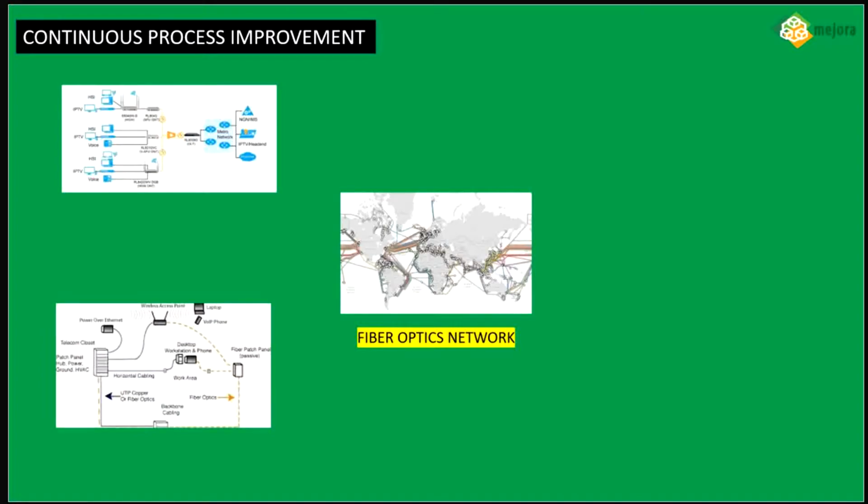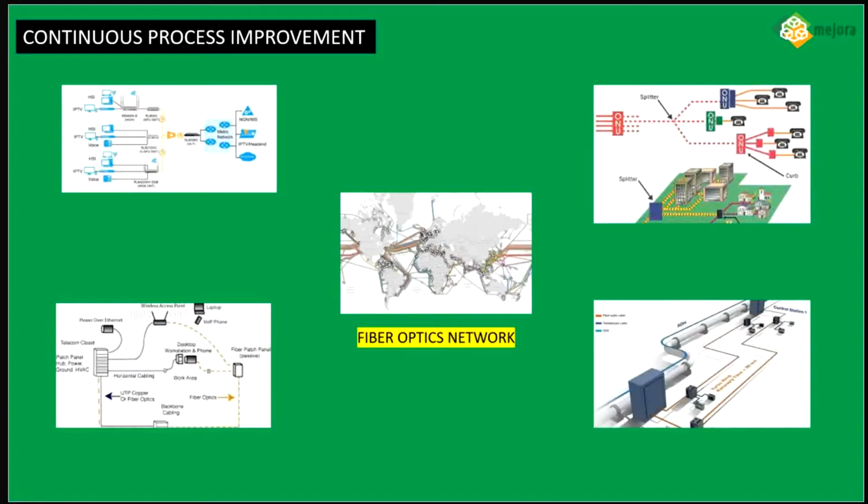This is the second process for you. There is a third process, there is a fourth process, right? So continuous improvement means you start with one process. Let's assume that we start with this process. This is a very simple level of a fiber optics internet service organization, and this is the way we get internet at our home for fiber networks, right?